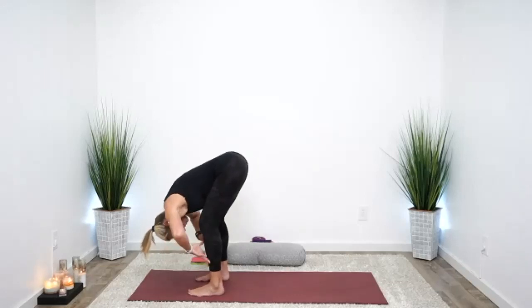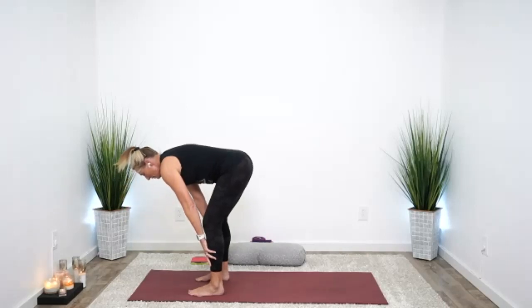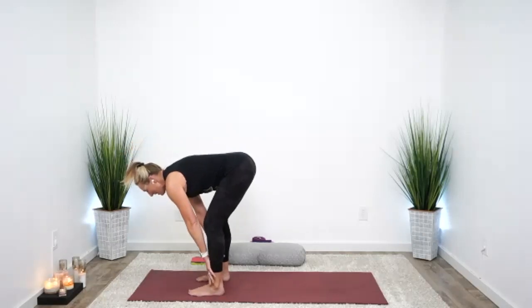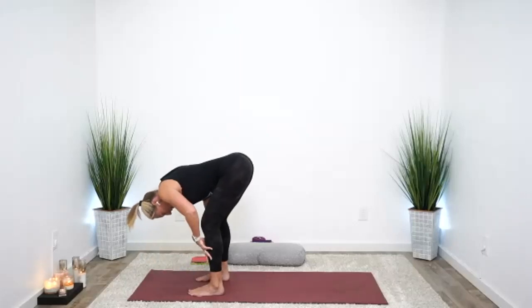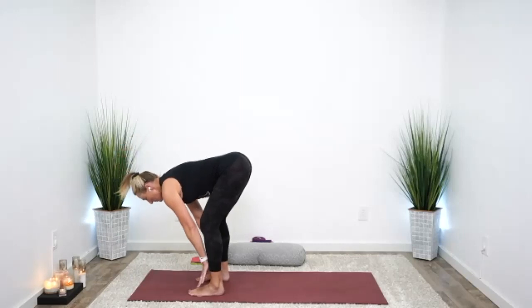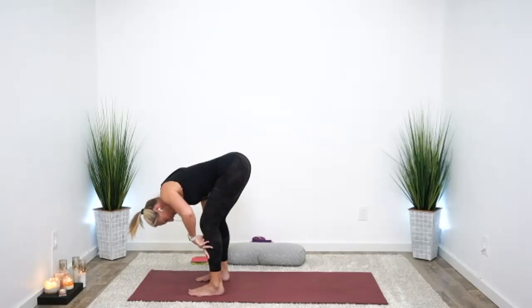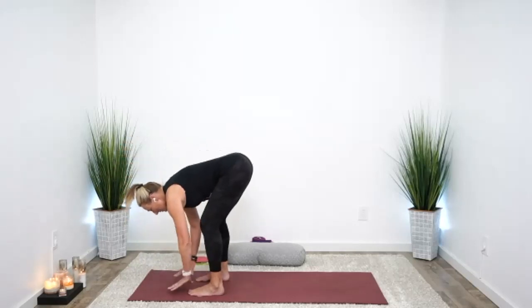And press your hands to shins, lift and lengthen through a flat back. Feel every fiber lengthening, and then exhale again to this place of surrender, dropping down. Press, inhale, lengthen. Exhale, lower down, surrender. One more time, press to lengthen. Exhale to fold.